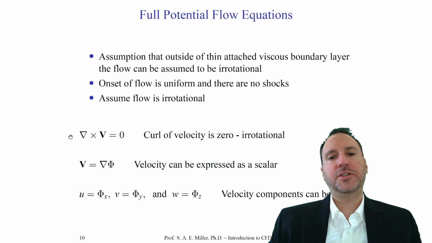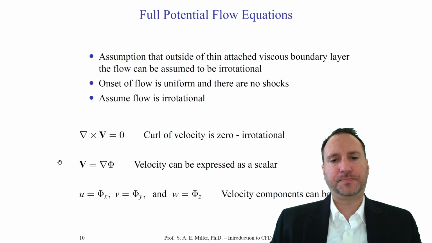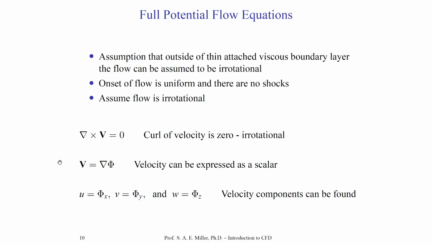Remember, the Euler equations and Navier-Stokes equations can easily capture rotational flow. So this is a huge assumption, but it turns out external to this region, near the viscous boundary layer, for example, in attached high-speed calculations, this is a wonderful assumption, and you'll get very good results, as we'll see in a second. Here we've written some equations down for the assumptions.